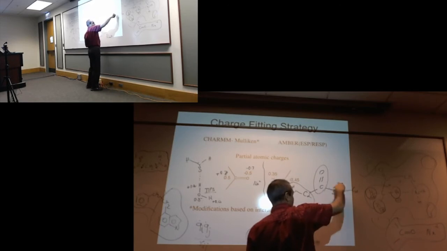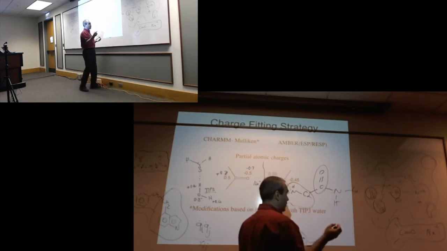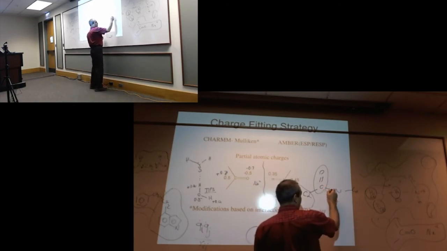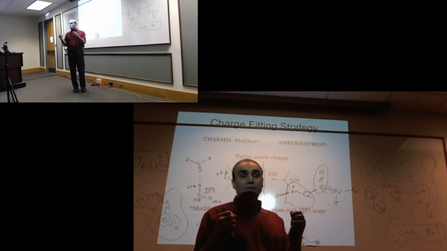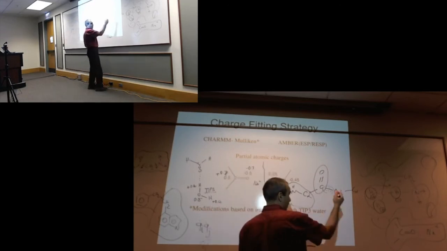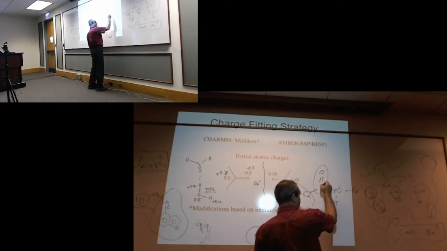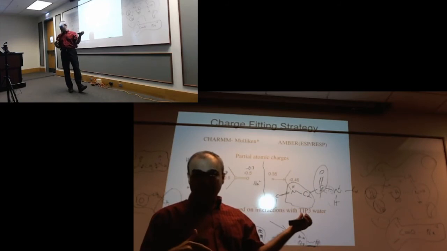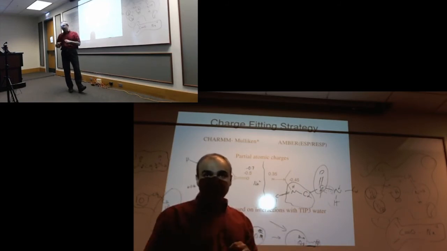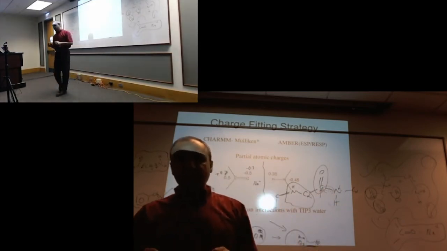There is no charge transfer across this bond. But this bond, instead of being a single bond, you can actually treat it as a partial double bond, maybe by having a higher force constant, sort of a shorter double bond. And another thing that we're going to do is have an improper dihedral angle for this sp2 center, we know that, but also for this nitrogen, you keep it planar because of the partial double bond nature of that one. These are the two things that you can do. But as far as partial charges are concerned, there is no treatment.